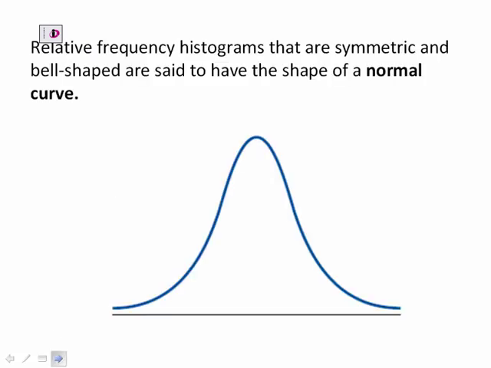We are now going to focus in on the normal random variable. A normal random variable for the rest of the chapter. If a relative frequency histogram has a symmetric and bell shape to it, we're going to say that the random variable is normal and the curve follows a normal curve. So this graph that you see on the screen represents a normal curve. It's sometimes called a bell curve.